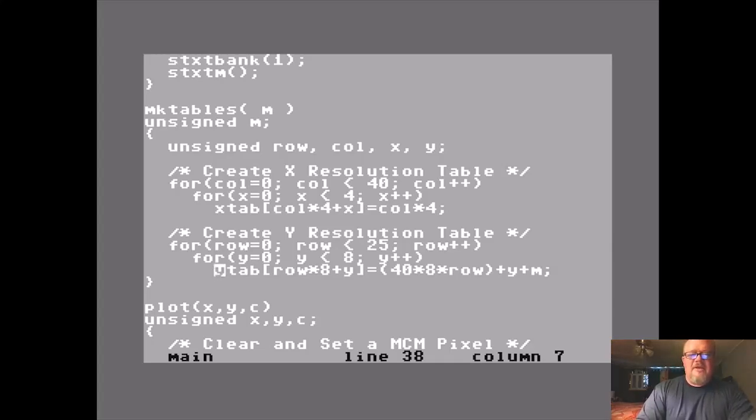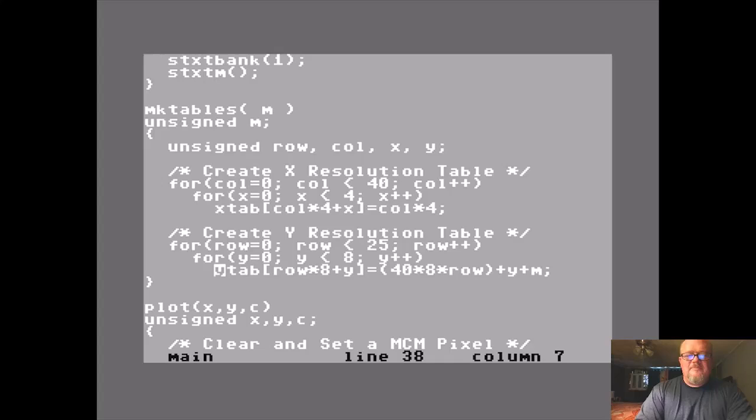But anyway, make tables is for the reference, so I'm kind of making this in a way that I would need to use it for assembly. Otherwise, I could make this code a lot simpler. We wouldn't need these tables and things. Or actually, I wouldn't need so many tables.